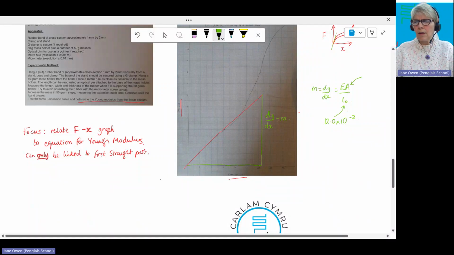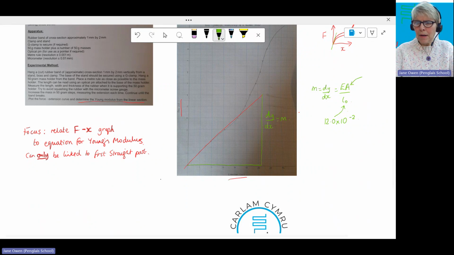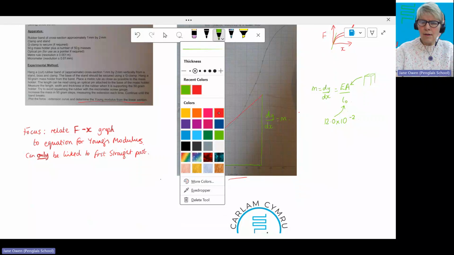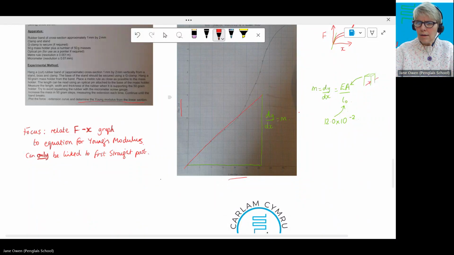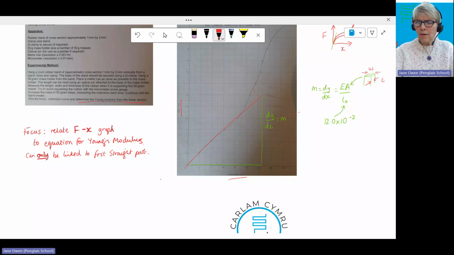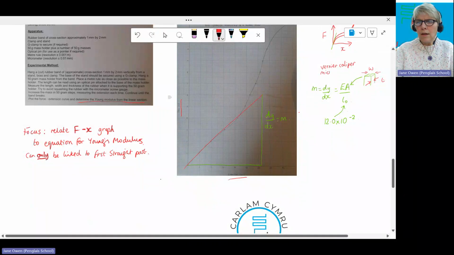Area, now you're going to have to get the cross-sectional area of your rubber band piece. So if you've got your rubber band here and you've cut it in half, all right, we'll only have the one layer. You're going to have to measure this thickness here, T, and you're going to have to measure this width here, W. And the best way of doing that is by either a vernier caliper or a micrometer screw gauge. Now, you can use either of those two.